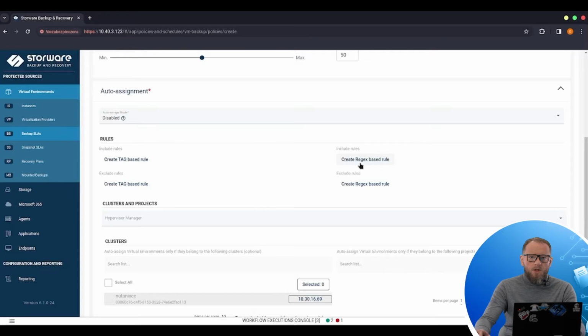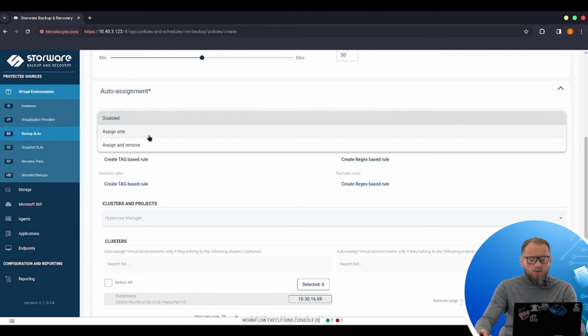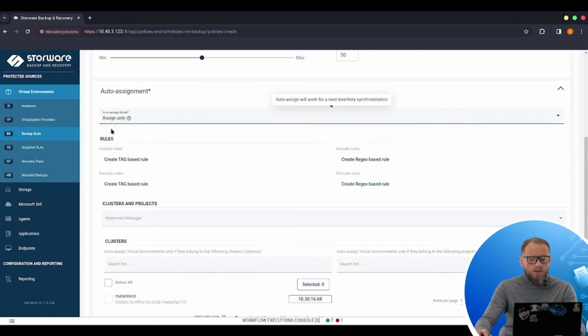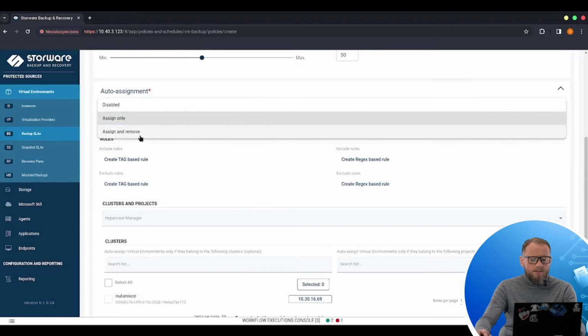In case we have a bigger environment, with a lot of virtual machines that fluctuate a lot, we don't want to remember to add each new VM separately to this policy. So we can enable this feature by choosing assign only or assign and remove.